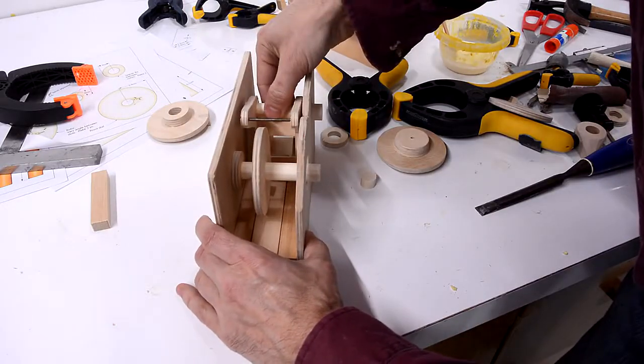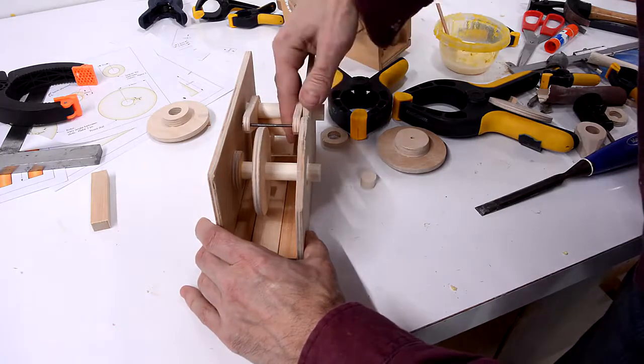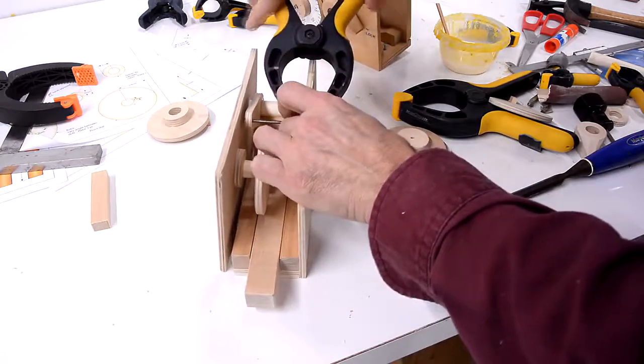Now this thing only comes up just barely far enough to clear the bar here. So I need to put a stop on there for that position.